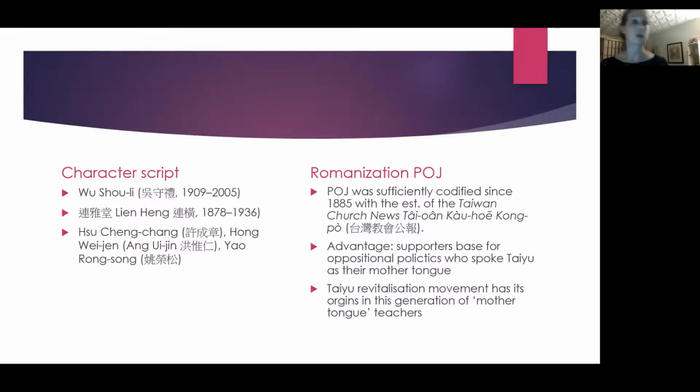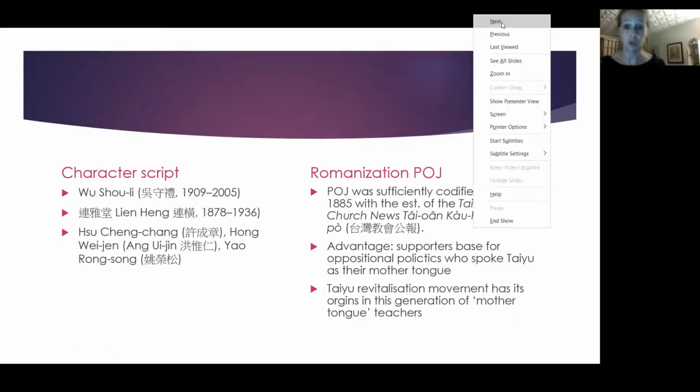And the first generation of the mother tongue teachers, because now we also speak of mother tongue, but that in the meantime has also changed into local language teachers, were actually those who came through the ranks and were affiliated with the Presbyterian Church, because of the oppositional politics to KMT rule. So you can say the Taiyu revitalization movement has its origins in this generation of mother tongue teachers who became very concerned with their language.